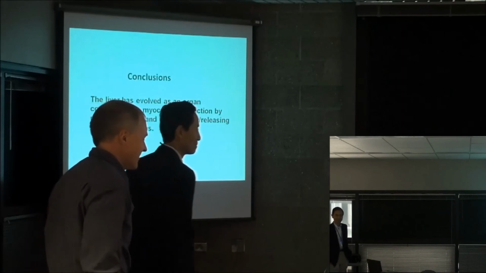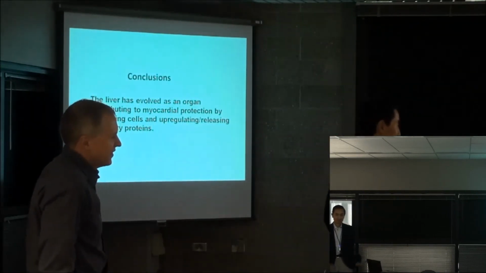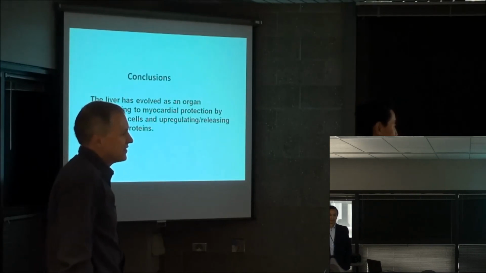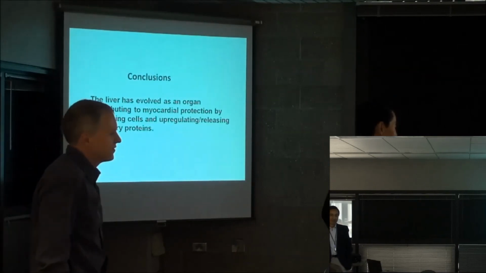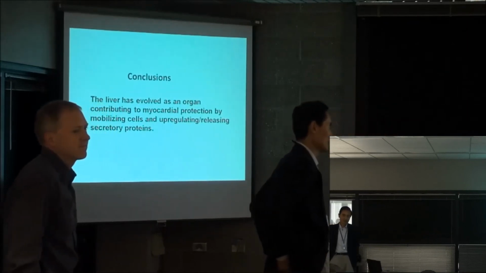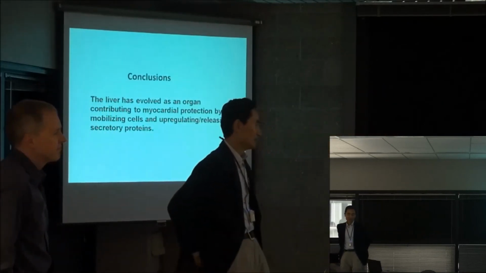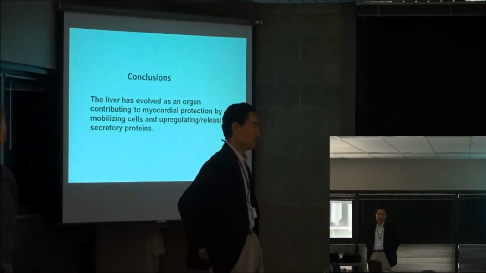I was wondering if you looked specifically at what percentage of the protection comes from those proteins being secreted into the blood by the liver itself, or what role the mobilization and homing plays in that. Like if you try to block the homing specifically to see if the cells are needed for protection, or if the factors in the blood are enough.